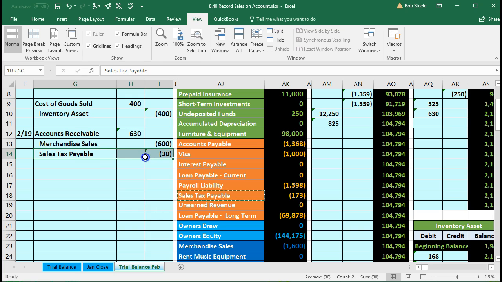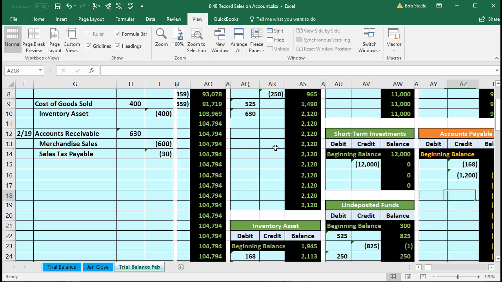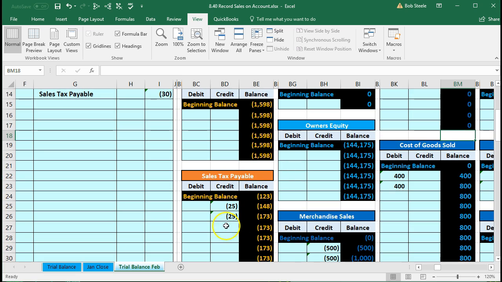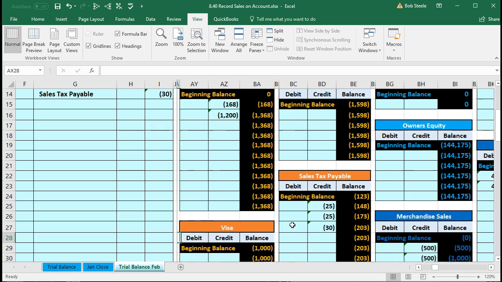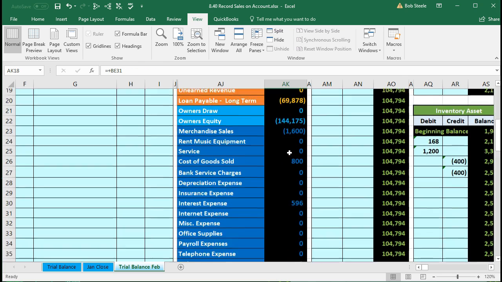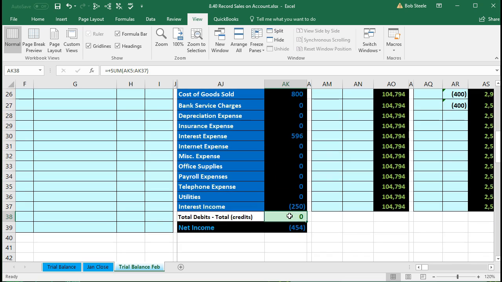We're going to post this now. Here we have this sales tax payable. Here it is here, same order from the trial balance to the general ledger. Let's go find that account. Green accounts, assets. Orange accounts, the liabilities. We're looking for that sales tax payable, which is right there. We're in BD27. We're going to find that $30, so we're going to say in BD27 equals that $30, bringing the balance up from 173 up by 30 to 203. Scrolling back to the trial balance, see if we can find that 203 on the trial balance. There it is right there. Looks good. Are we back in balance? Hope so. We are. Debits minus the credits equals 0.